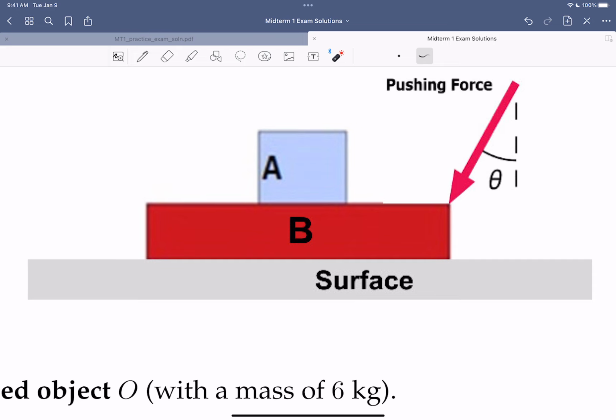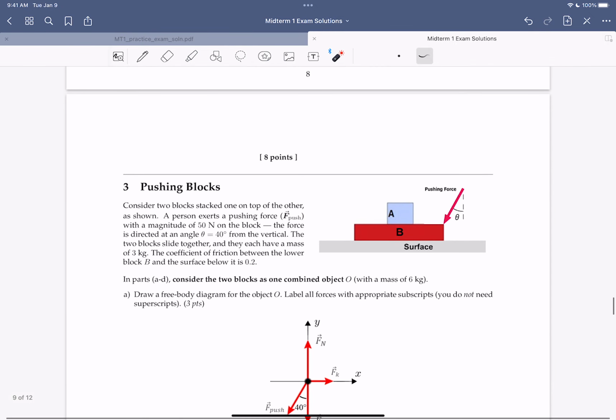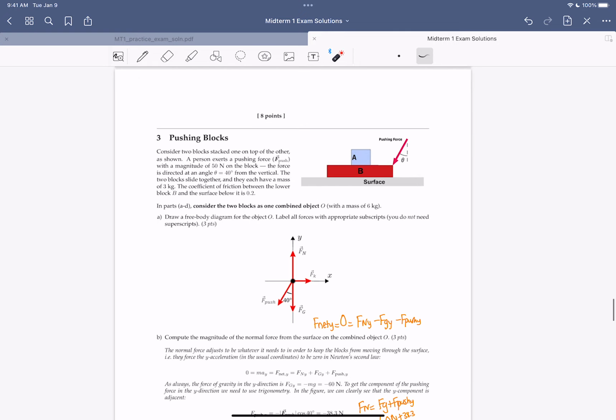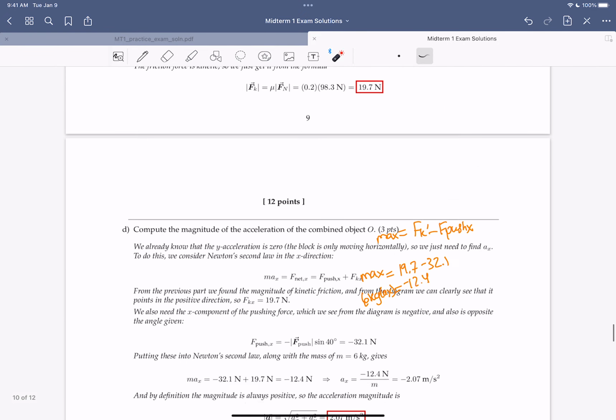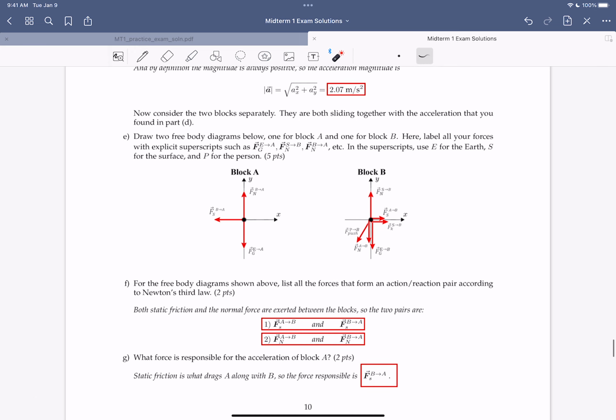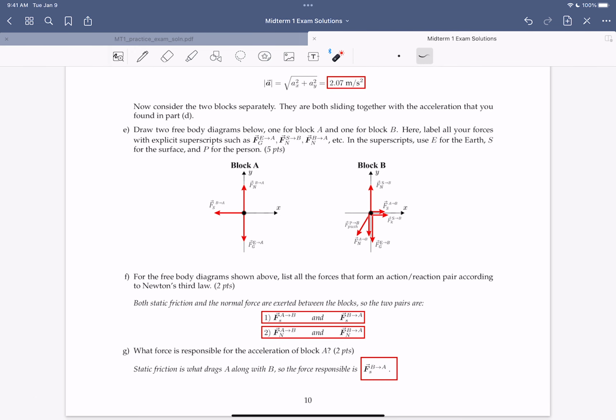Does that make sense? I know that's a little weird. This is the trippiest problem you'll ever probably see in physics, and it threw me for a loop, and I think it's the longest problem I've ever seen in any physics course that I've taken ever. There's just so many parts to it, and E, F, G were just really trippy. But hopefully that cleared things up. Hopefully the analogies helped you make sense. It's very informal, but that's just how I like to think about things, and hopefully that helps give you an idea.